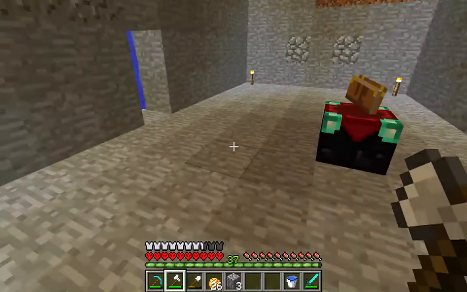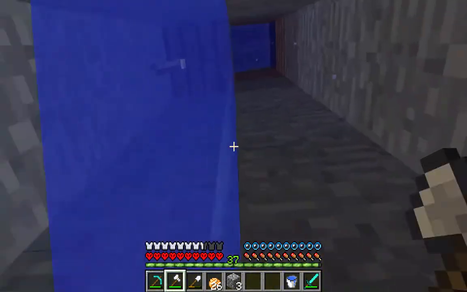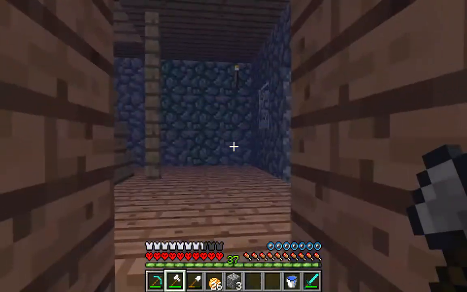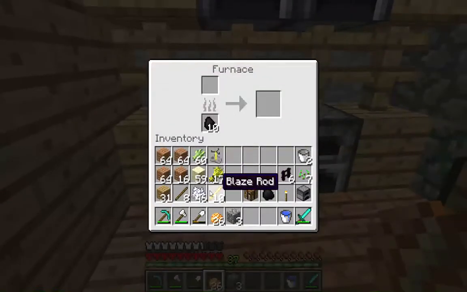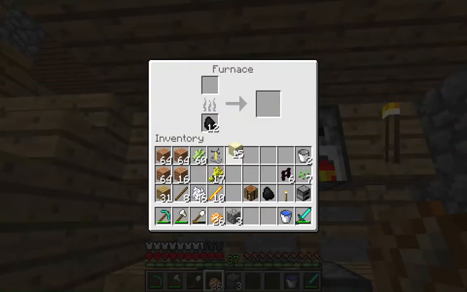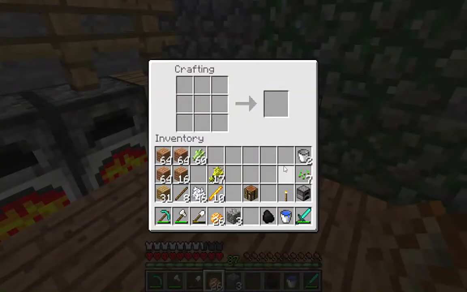Right, so now we gotta go smelt this sand and make some glass bottles. Glass bottles, I think, are like 3 bits of sand in it. Well, glass. I'm not sure what it is. Right, so boom, boom, boom, boom. Just get all of that smelt in. Let's put that away. We'll make that last torch. We don't have none.